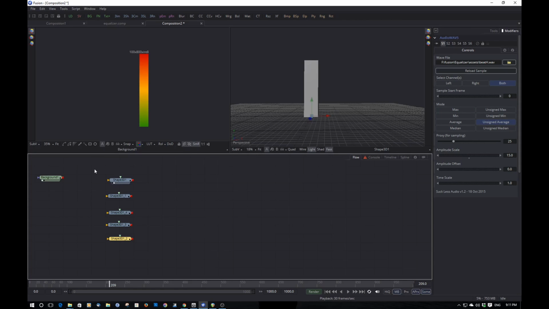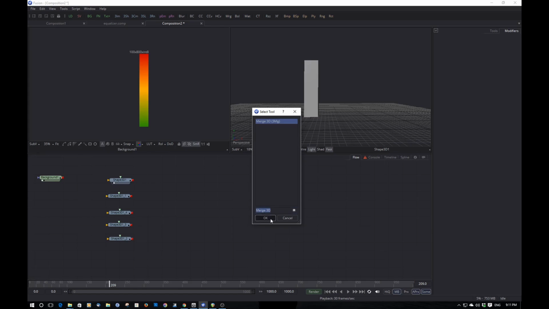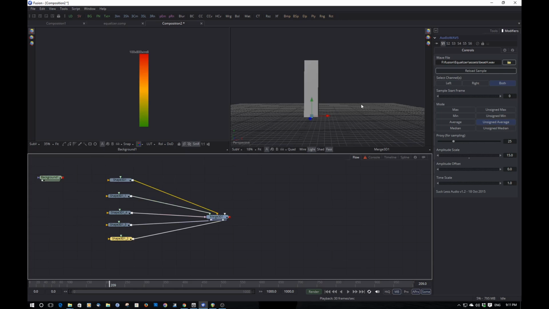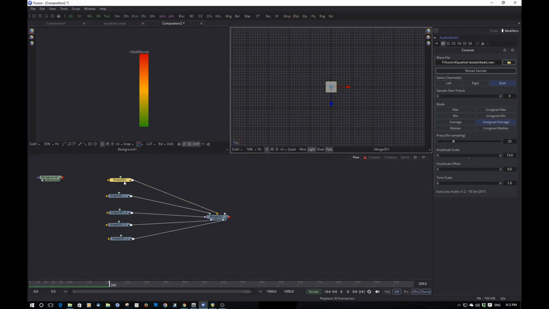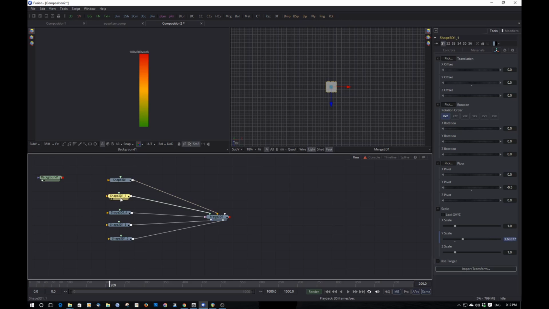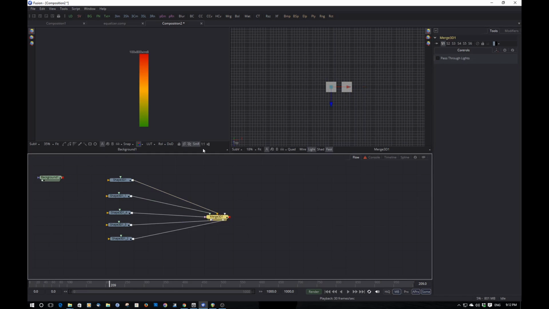Next thing we want to do is line them all up properly. So let's first create a merge tool and a merge 3D tool and feed them all into that. 1, 2, 3. And there we go. So right now you only see one, of course, because they're all in the exact same position. So let's change to the top perspective here, zoom out a bit. And so the first one here is at this X position. And let's have a look at the second one. And let's see if we can offset it maybe by 1.5. And of course, there we go.